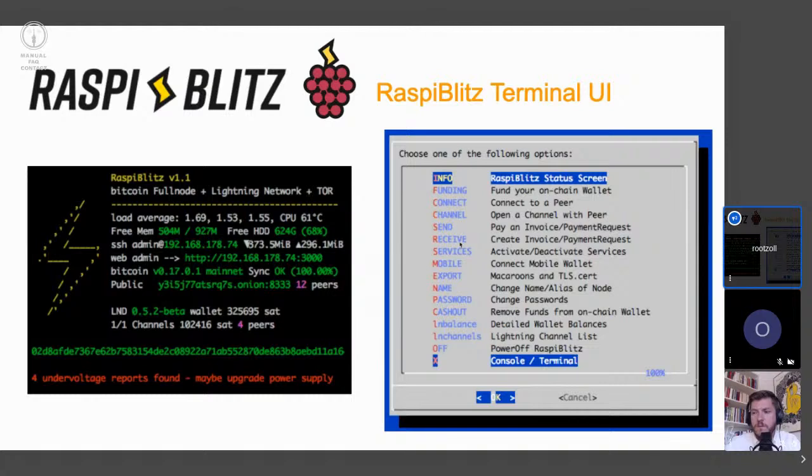And then we have a lot of extra services. I will show you a little bit in detail here. This is a little bit how the LCD information looks. This is without the touchscreen. It's still from an older version, but we like to keep it classic. We have to see how it develops, maybe when we get more and more into the touchscreen and graphical user interface in the future.